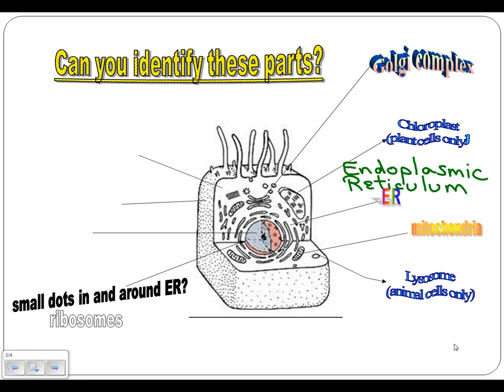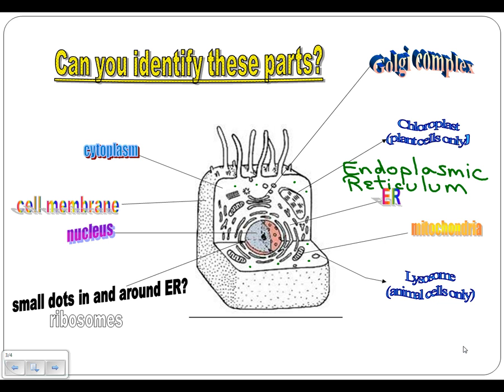Over to the left, we have ribosomes. And remember, ribosomes are found on the ER. They are also found spread throughout the cytoplasm. So you may also see ribosomes, just little dots, make proteins, spread throughout the cytoplasm. And there's our nucleus. And we know that this has to be a eukaryotic cell because eukaryotes have a nucleus, our cell membrane, and our cytoplasm. So these are the majority of the organelles.